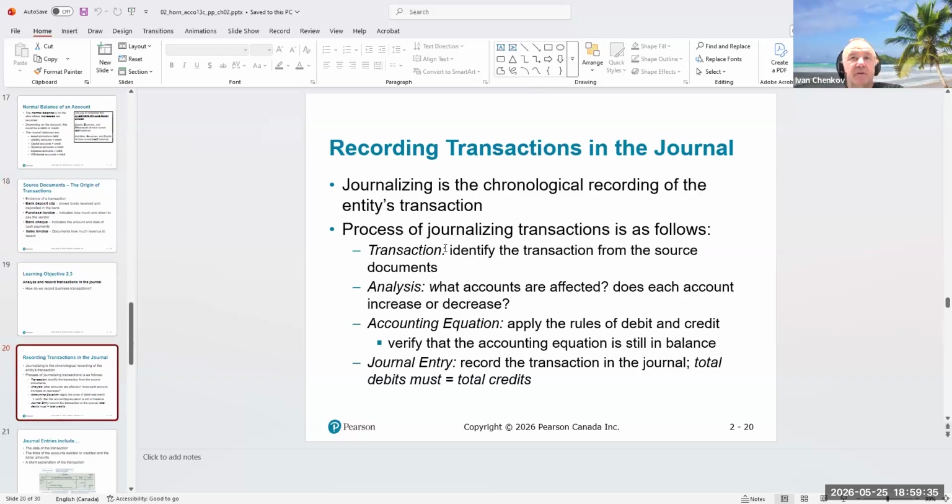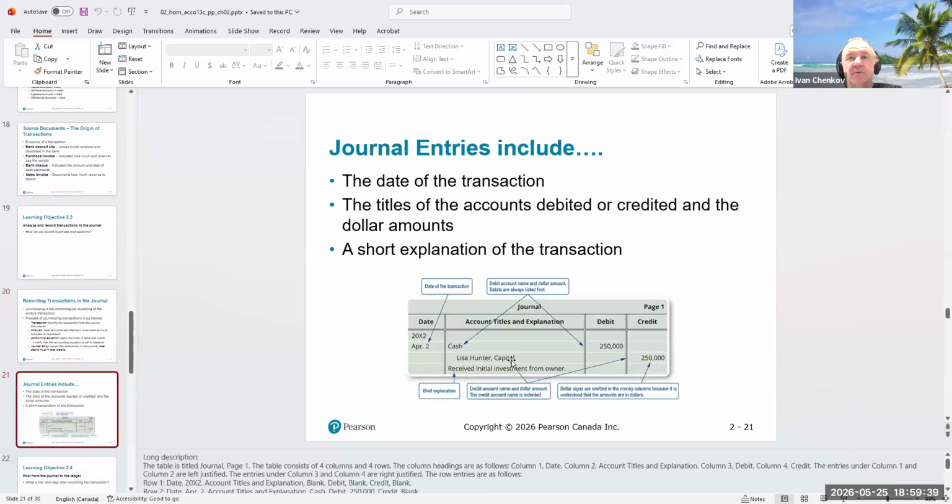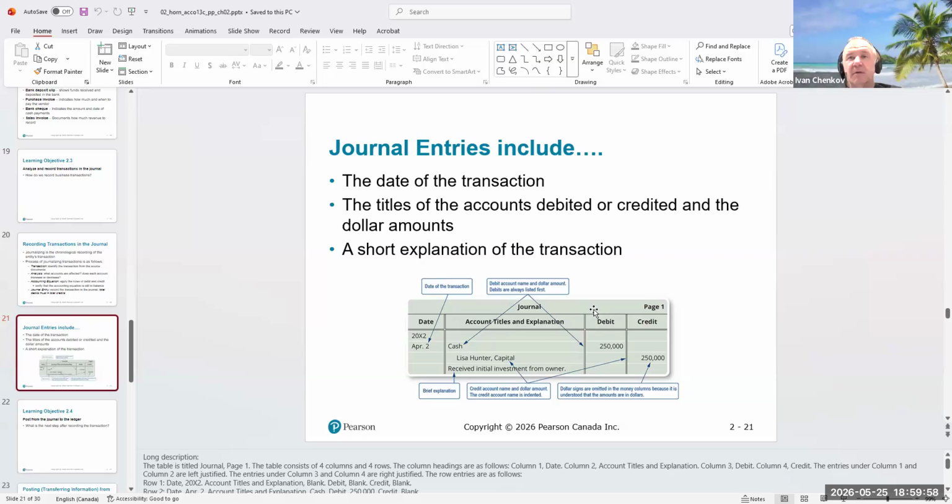We're going to report the transactions in the journal. And the journal is going to look like this, and you're going to see on the very left side there's a date, and then we have the name of the account, cash or capital, depending on what it is. And then we're going to have two columns for debit and credit. In the middle, we can put a reference, which is going to tell us if it's for the balance sheet or the income statement.